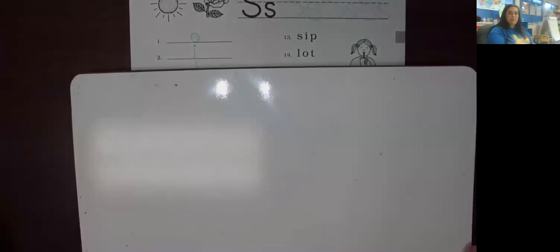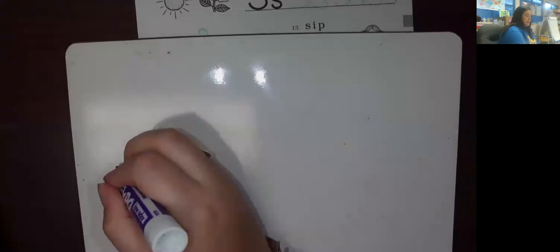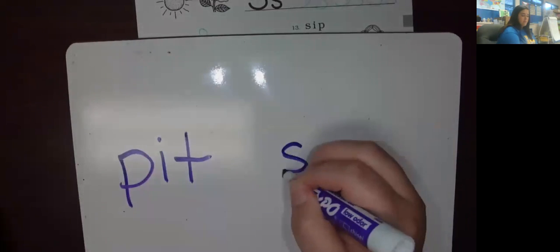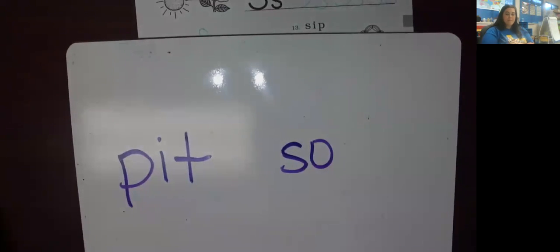All right, now we're going to practice coding some words like you're going to see on your worksheet today. So I'm going to write two words. All right. So the first thing we need to do is look for a vowel. That is always the first thing we do when we're looking to code a word. Okay, so the first word, I see a vowel, vowel I.